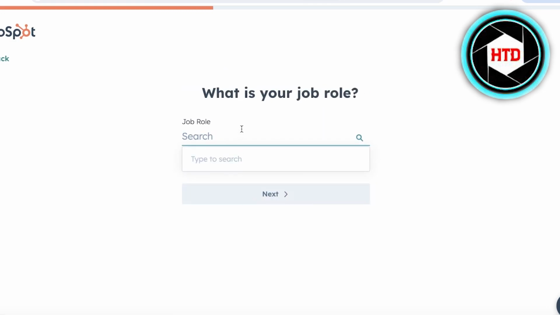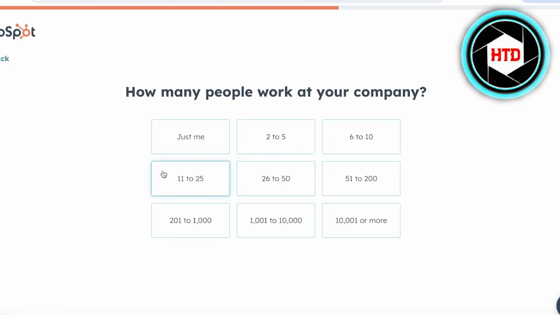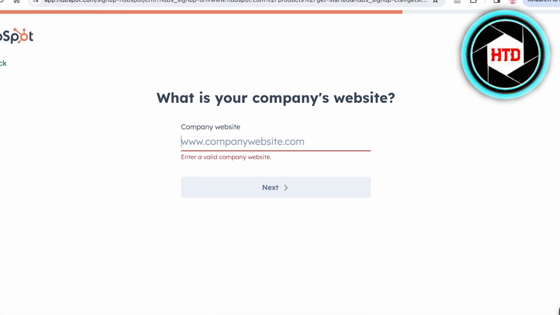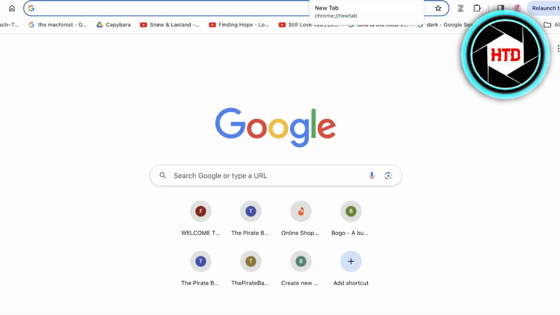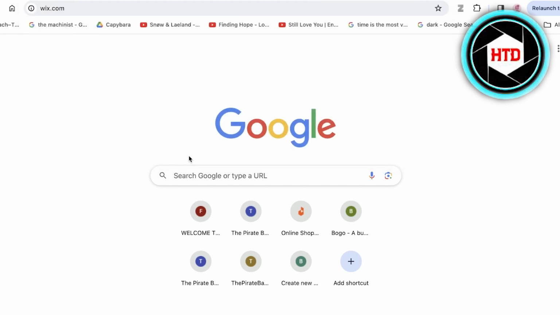We are going to be continuing our example with the retail industry, and then you're going to click on Next. Then you're going to enter your role in your company, and then your company name. So let's say our company name is Aurora. And then you're going to enter how many people you have in your company, as well as your company website. Now, for a lot of people, if you don't have a company website, you can link to any website. But obviously, if you're using a CRM, you probably do have a website. For us, we are going to just continue with a Wix website that we previously created.